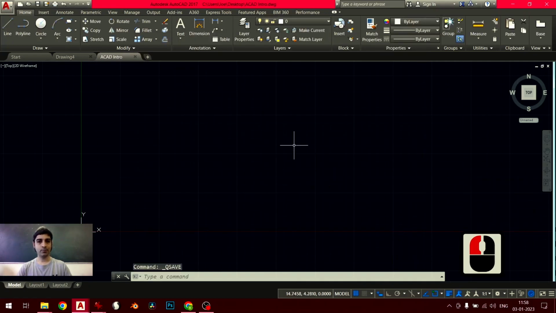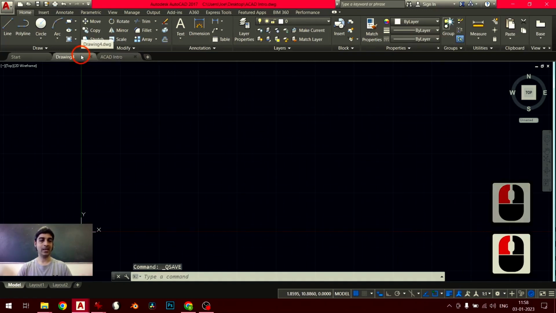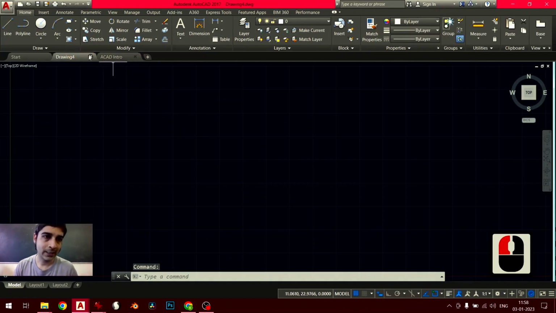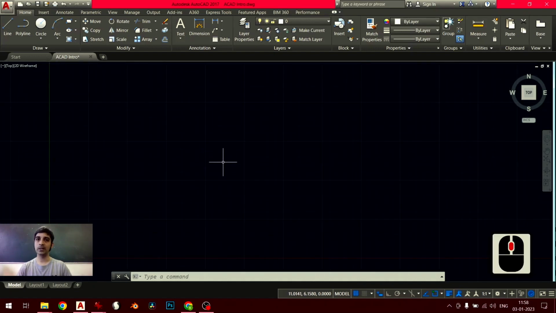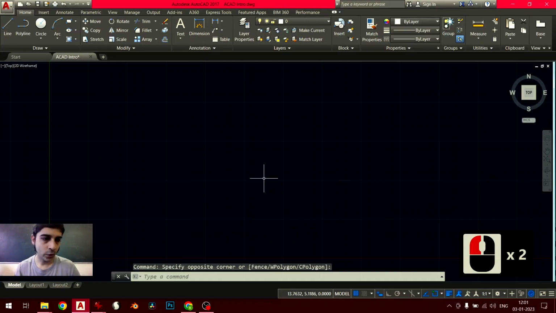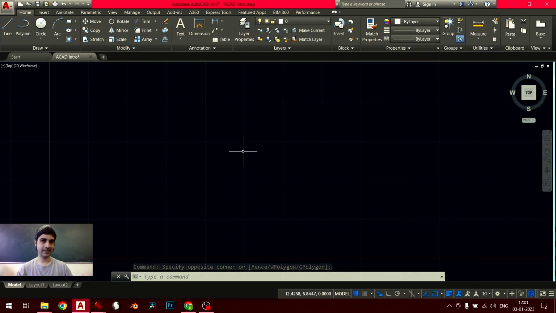It is important to save your file initially because that way, as you continue working, AutoCAD keeps making incremental backups of your work. So in case you have a power failure or your system crashes, you will have some kind of backup to work back upon. If you don't save your file, there's a chance AutoCAD might not make backups of your work at all, in which case you could lose hours on hours of work. So remember to save your file initially. All right, continuing on with just the basic file setup. Next, we're going to look at object properties.